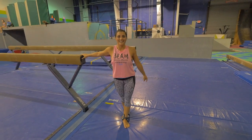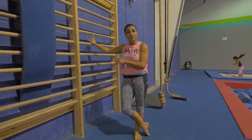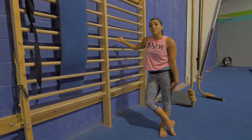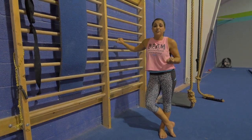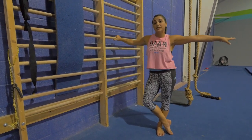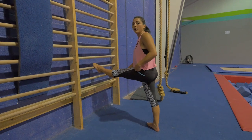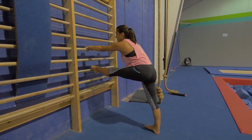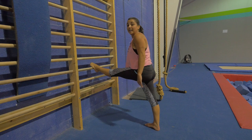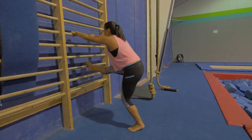Now we're ready to do some leap drills. Take your ankle weights off. This drill is really great to get your back leg up. As a judge and a coach, I see a lot of gymnasts who are struggling to get their back leg to the 180. Not only are they getting the deduction for insufficient split, but they're also getting uneven leg separation. So you want to put your front leg up to about hip height, and put your hands in front at shoulder height. You're going to grab here and give me 10 — jump and swing your leg back. This is going to focus on the hamstring to get that leg to lift. 1, 2, 3.